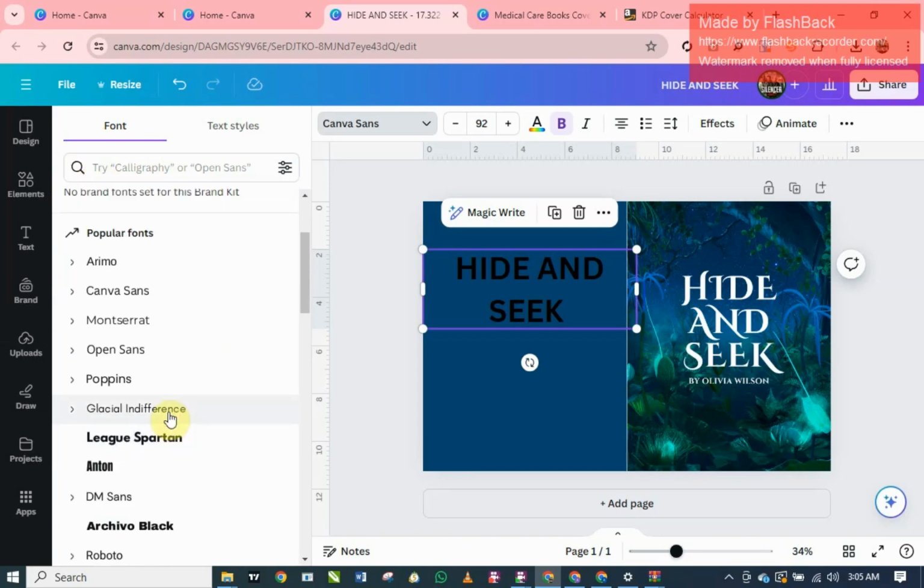Let's find this. Okay, Open Sans. Let's change it to Open Sans.